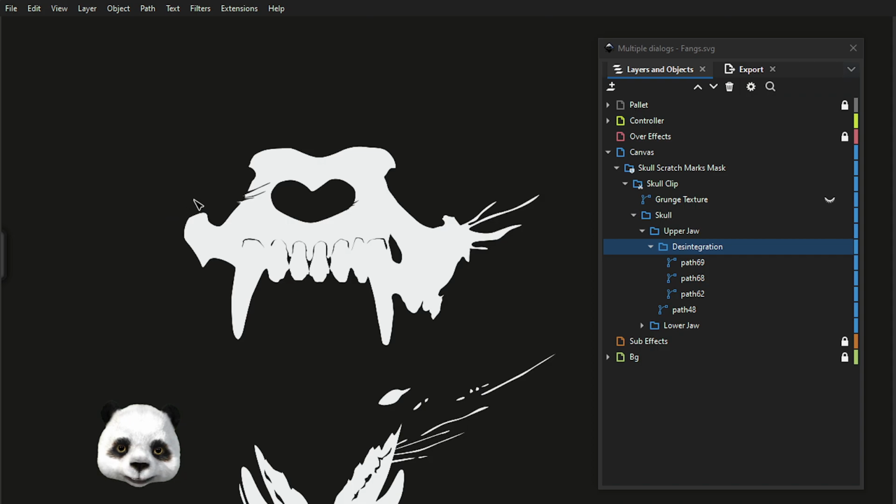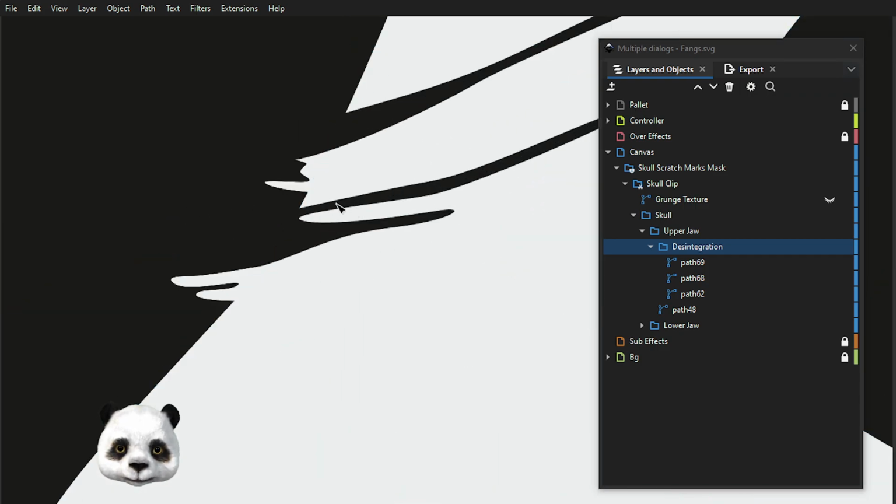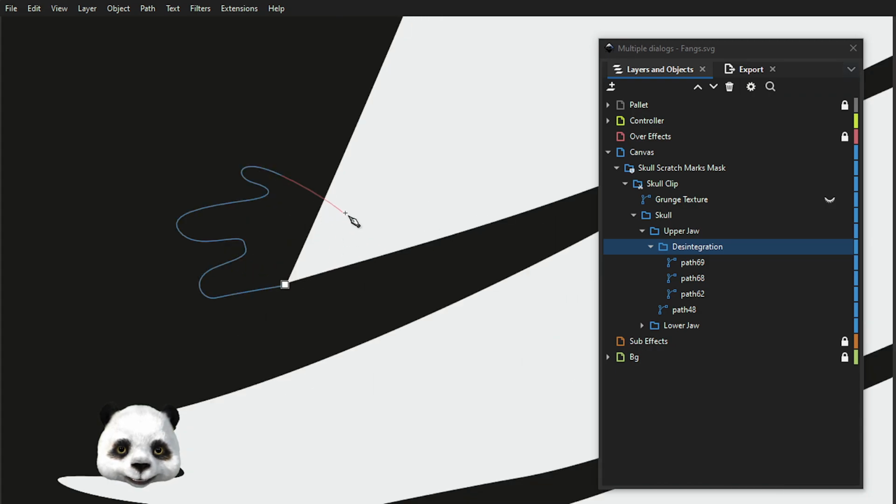Yeah, I think this is starting to look a bit better. Okay, let's do one over here as well. Oh, that's too much. Oh, the freaking snap is getting in the freaking way.